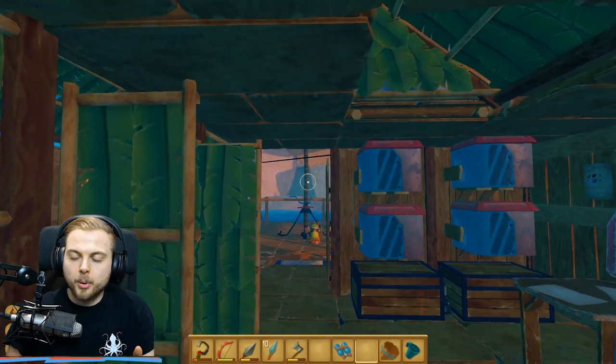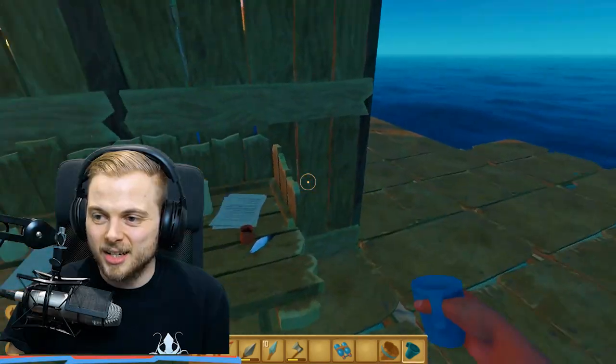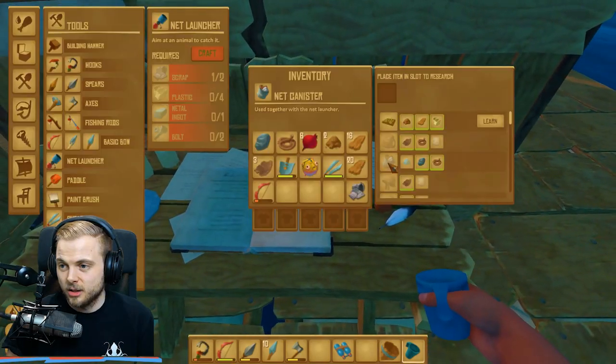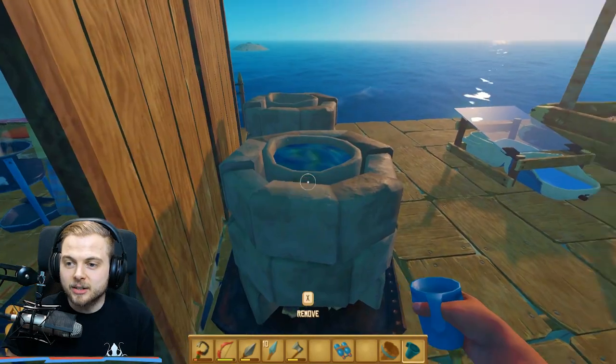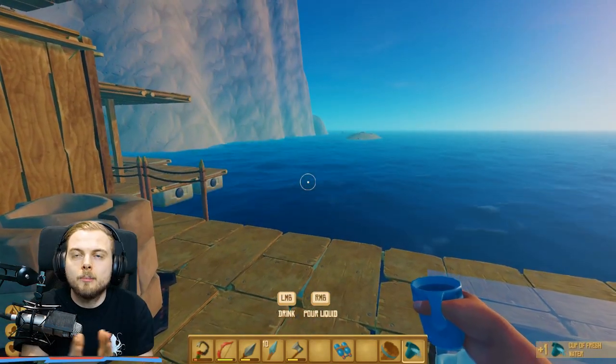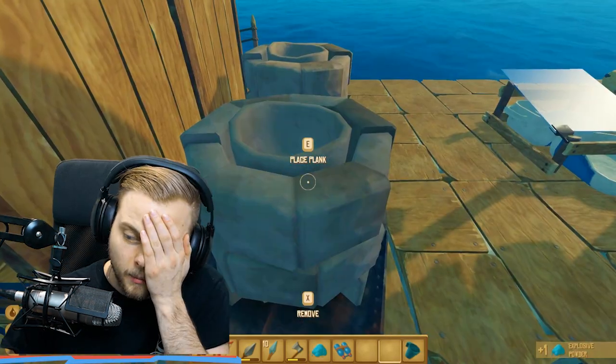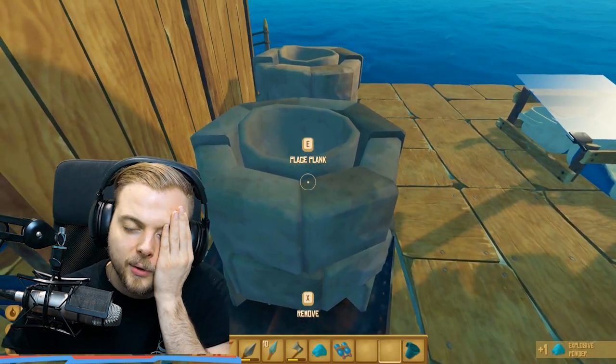Hopefully it's not like one pufferfish equals one powder, because that'll take forever. We're going to need more than one canister, so hopefully it's a little bit more generous. And fingers crossed, the devs are kind to us and they're going to give us more than one powder out of a goo. Everybody pray that the devs are kind. Oh my God, you only get one powder?